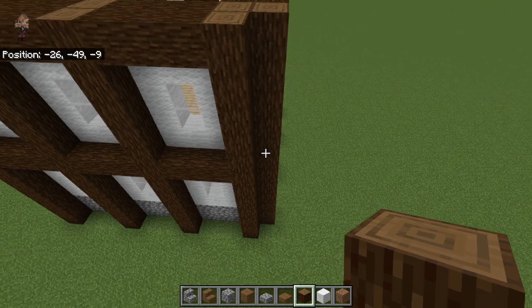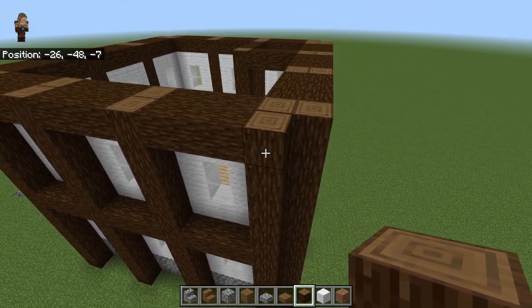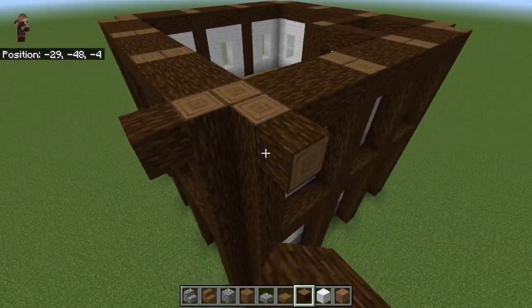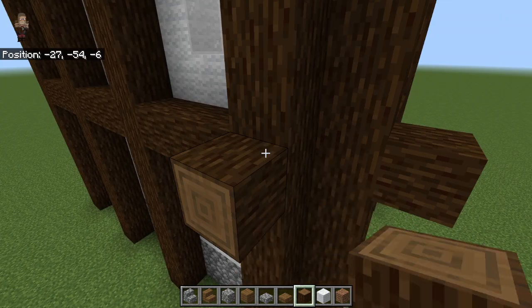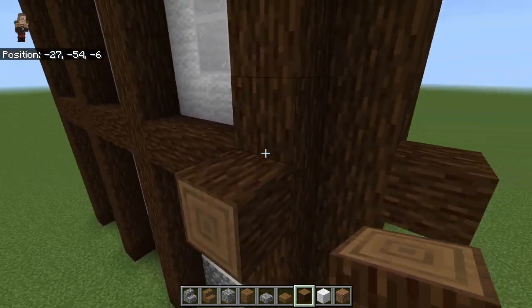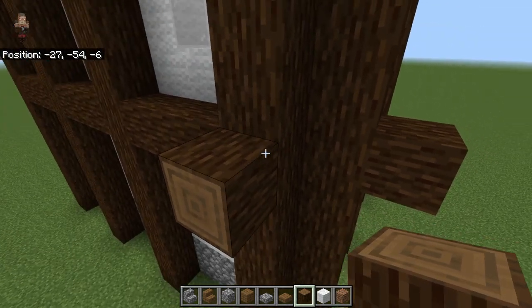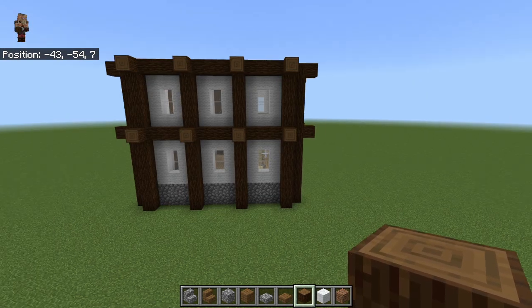What I do now is placing additional sideway logs here and here and here and here, and that's all around the entire building. I'll see you in a few seconds. That's how I mean that.